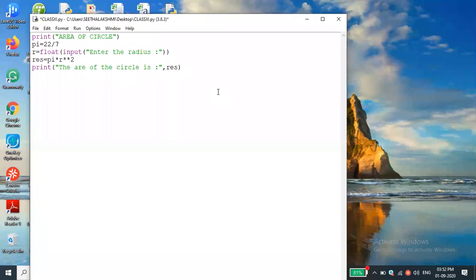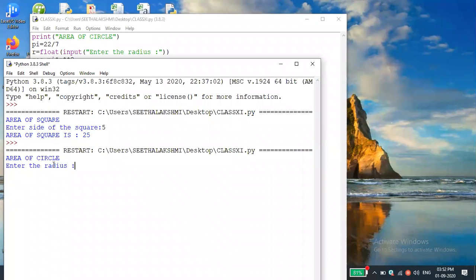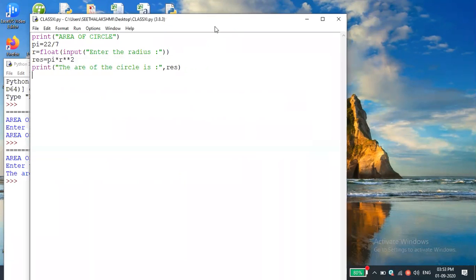Yes, sir. So if I run this, I have to save this file. I saved it in the same name, class 11. Okay, so I'm just running this file. You can see it is asking area of circle. Enter the radius. So I'm just giving 7.5. That is the radius. Then the area of circle. Of course, A is missed. You can see this. Area of circle is 176.78. Like this it is showing. If you type A, then it will be fine. Have you understood this program?